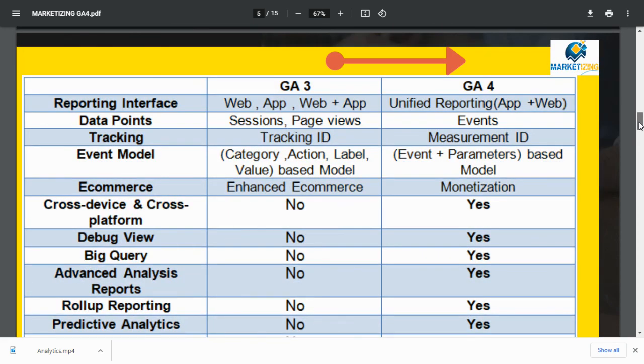So I hope these are the reasons we need to integrate into GA4 and get used to the interface and also the event measurement model that is being implemented right now in GA4. Completely, there's a great change from GA3 to GA4. So we need to get habituated to GA4 in order to generate more effective and more informative reports and analysis data so that we can analyze our users, and based upon that we can make decisions.